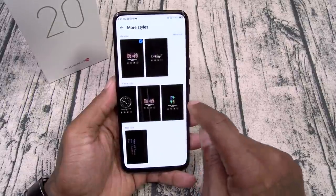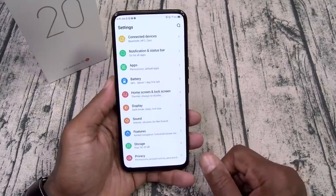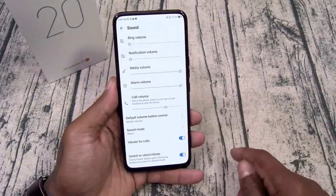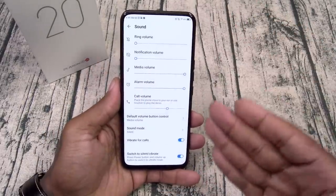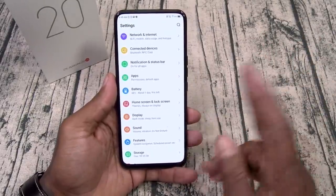Let's throw in a little neon joint. Why not? Okay, let's go to our sound. I'm going to do a sound test, but one bottom firing speaker, it would have been better with two, but it is what it is. $400, we're really not going to complain.